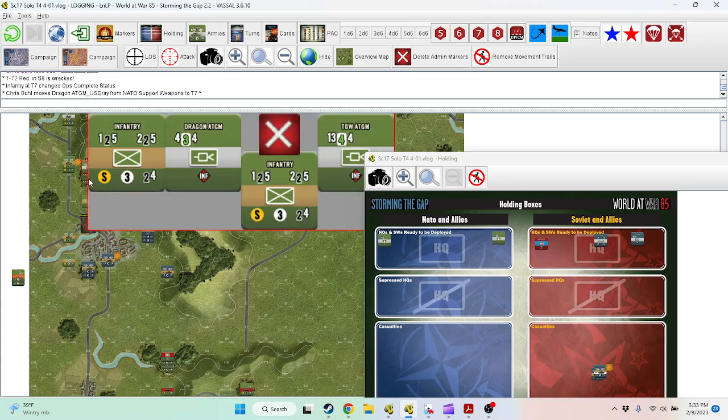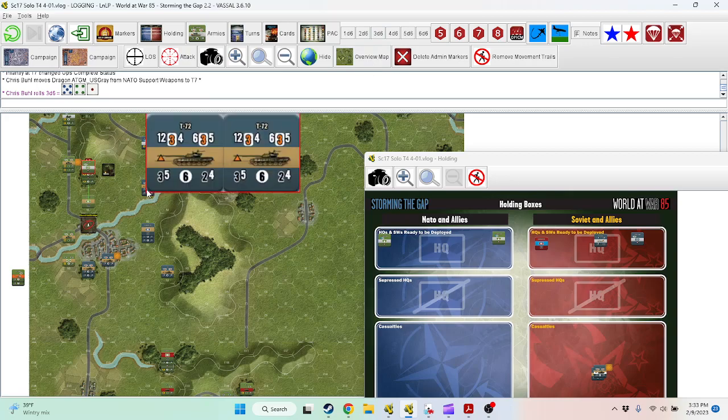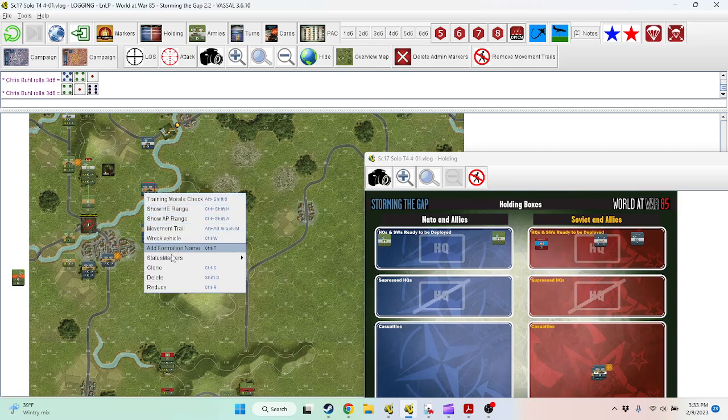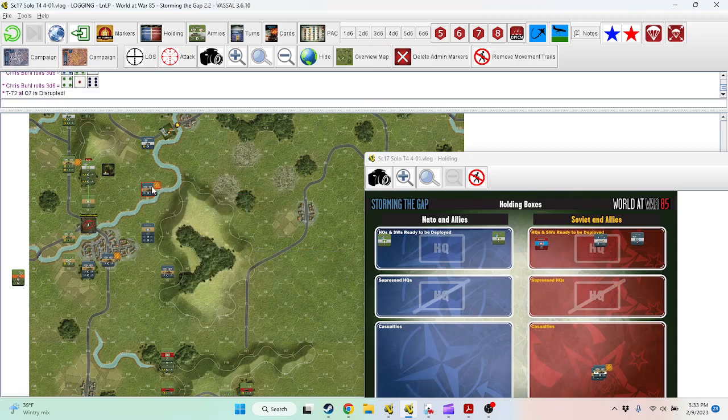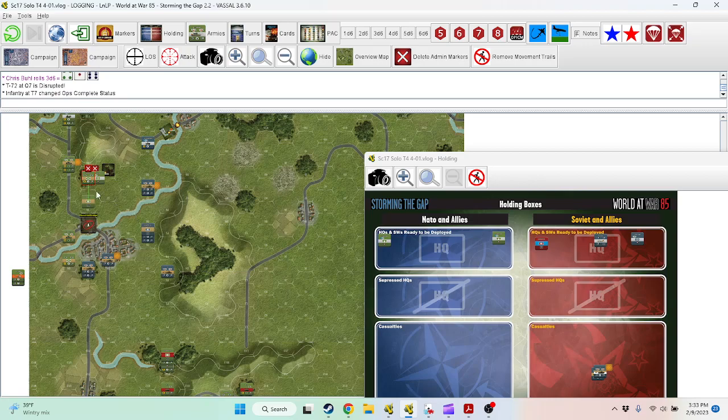This unit does not have the headquarters stacked, so the Dragon is going to roll three dice needing fours. Scores two hits, and so we'll say it's firing at the top unit. It rolls three dice needing a five or higher to save, and it saves one of those hits. So one of these tanks is disrupted. I'm going to make it the bottom unit because it'll be easier later when this formation activates. And the last American infantry unit here is ops complete. And the headquarters is going to go right back there. Okay, so that outfit is done.